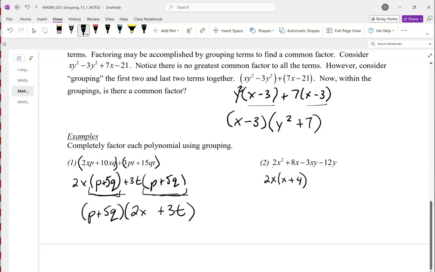Now let's look at this. What can you pull out of this one? A Y and a 3 and a negative, right? I've got a negative in both terms, so I want to pull that out too. Oops, sorry, we said a Y. I wrote an X. Sorry about that. 3Y. What are you left with in the first term? X. Now we pulled the minus, so what are we left with in the second one? Plus 4 again, right? Yes.